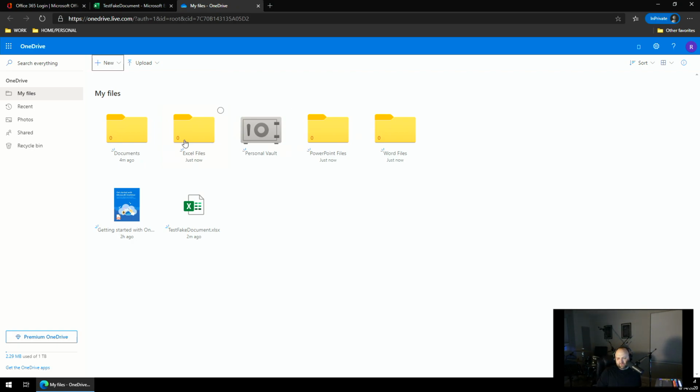Okay. So you can go into these file folders, and down here you can see how much I've used. I've used 2 megabytes out of 1 terabyte. To put that into perspective, 1,000 megabytes is a gigabyte, and 1,000 gigabytes is a terabyte, or 1,024, whatever. That's a lot. You're not going to fill that up for a while.